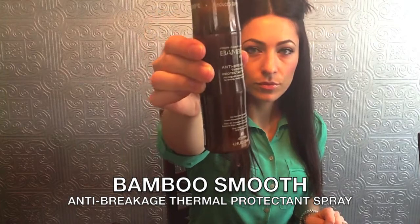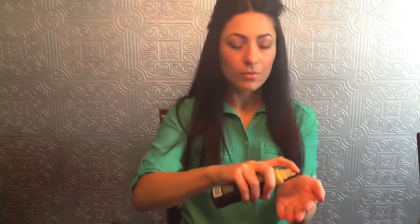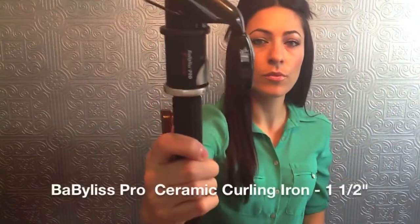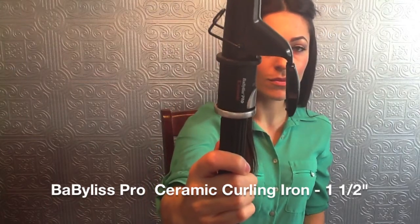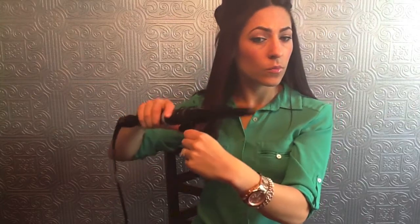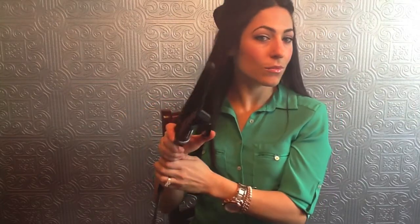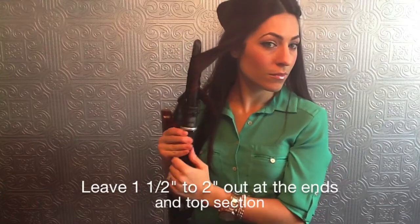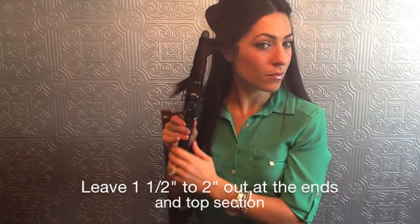Start off with using a thermal protectant serum on your hair. Using a 1.5 inch curling iron, curl 2 inch sections away from your face, leaving out 1.5 to 2 inches of hair at the end and top section.